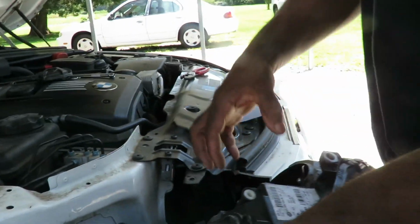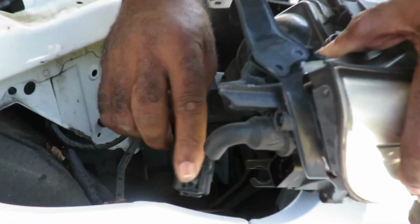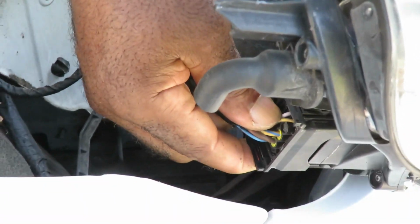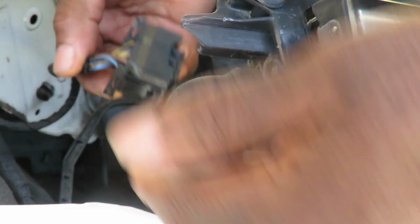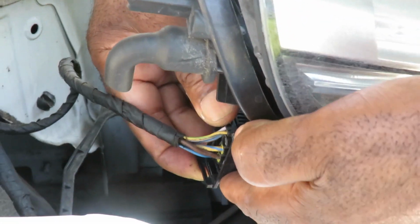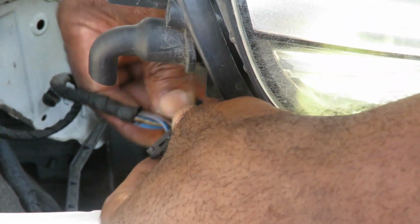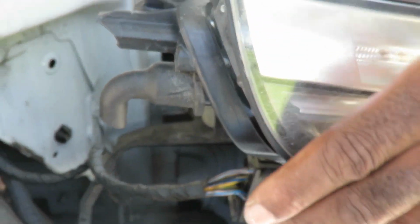We aren't putting our cover back on yet, because we need to put this light in. Let's get this over here. Plug our light back up. Locked in, locked into place.